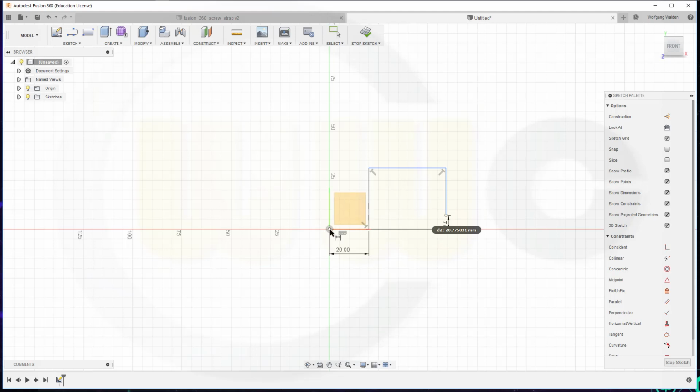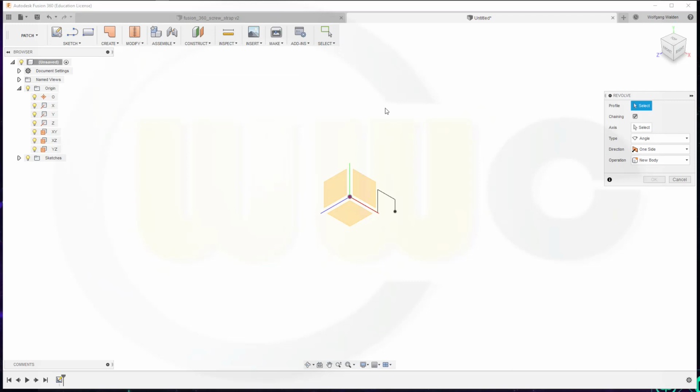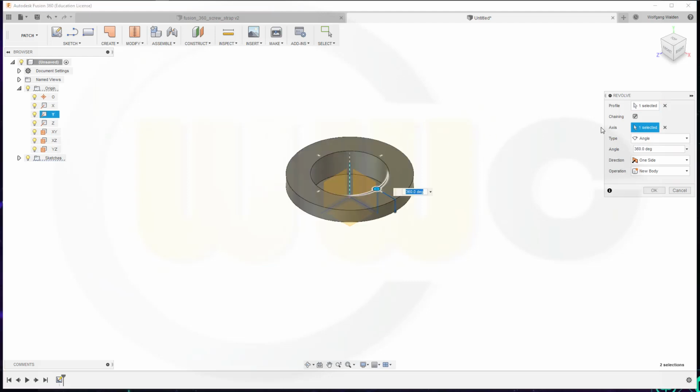This distance could be 32.5 and that one might be 14.5. I can use those axes, so I don't need to draw one in the sketch. Let's go for patch and create a revolve with this sketch, and the axis should be this one, and I want to go for 360 degrees and confirm.